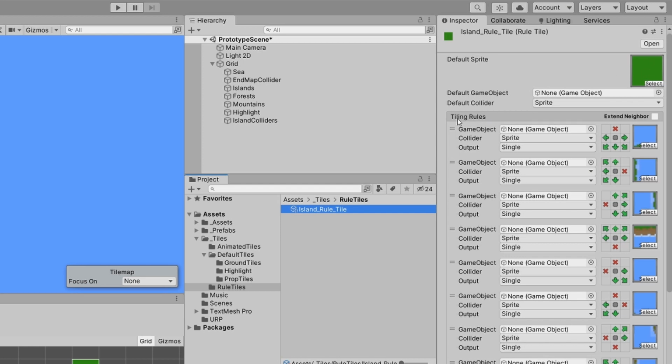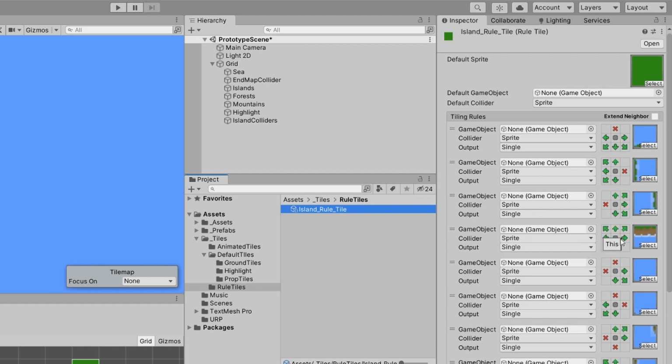And below it we have something called tiling rules that represent the rules that Unity automatically uses to paint the correct type of tile in the correct spot. If we take a look at this bottom edge, we can see that near the sprite there are those strange arrows and X's.